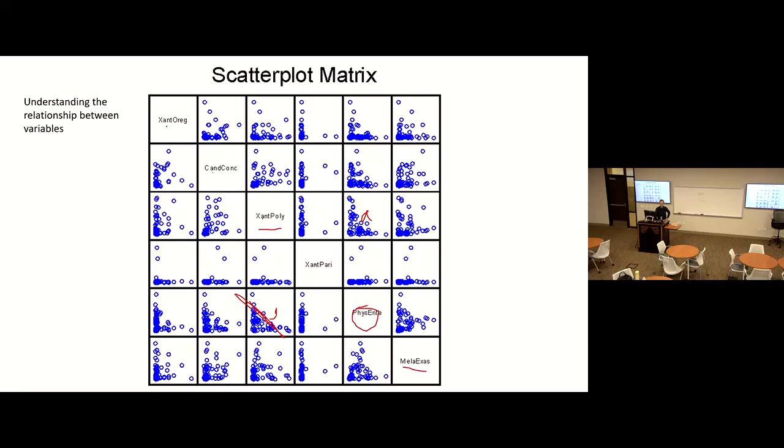Translated to our single cell data, this will be gene 1, gene 2, gene 3, gene 4, gene 5, gene 6. And in this corner, the scatter plot will be the gene 1 and 2 expression, and each point here is a cell. So you can use this plot to visualize whether these 2 genes are positively correlated. When gene 1 is expressed high, gene 2 also follows in different cells.